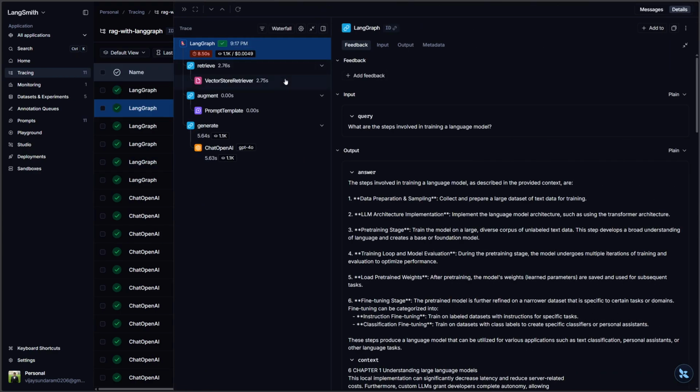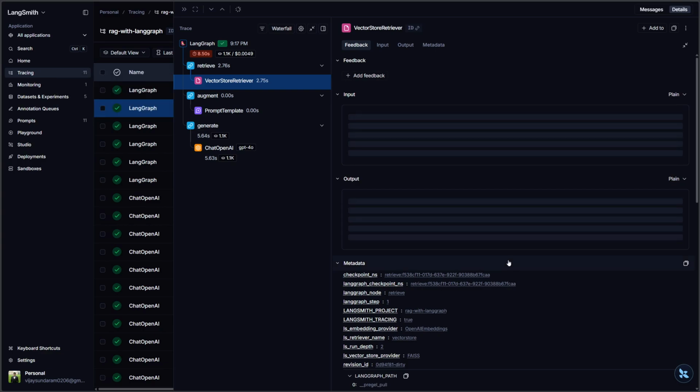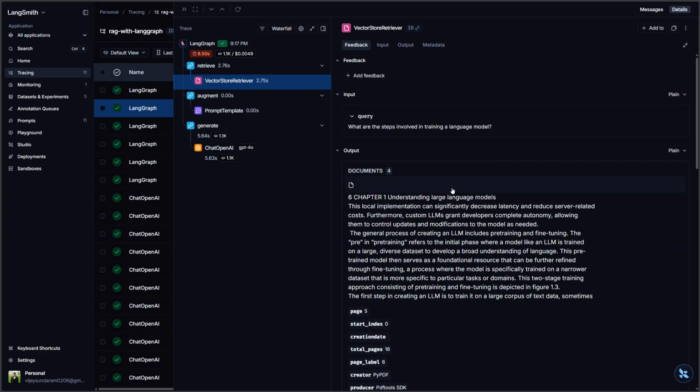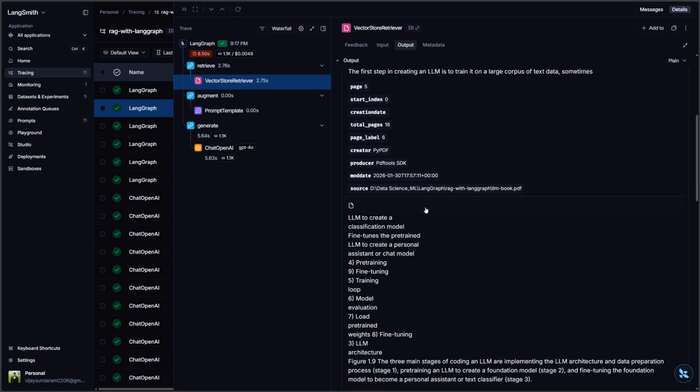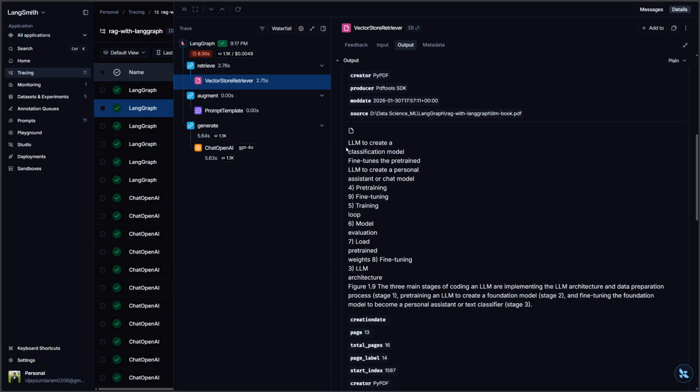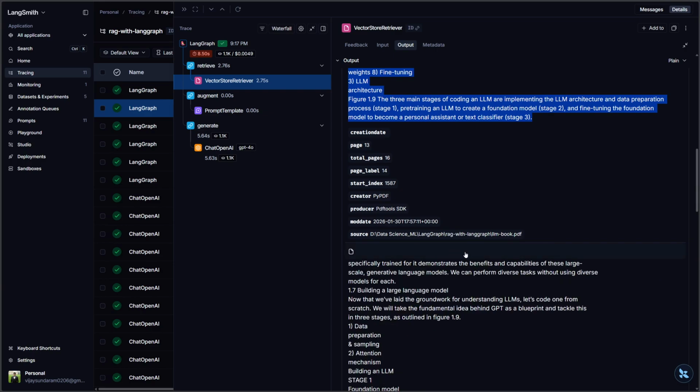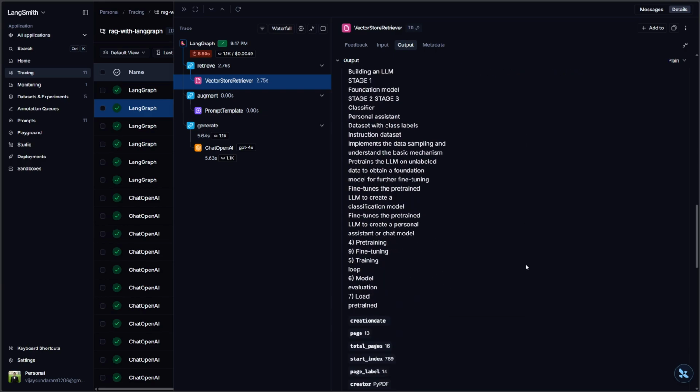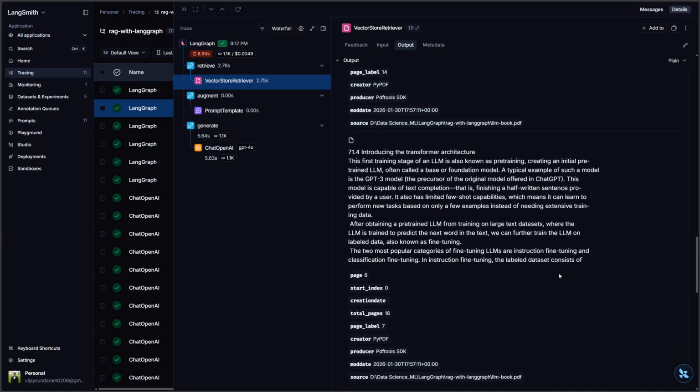Let's see what documents this was able to retrieve. I think we saw this document earlier as well. Understanding language models. Let's see. To create classification. Yeah, this was another document that it picked up. Yeah, I think in essence, these are literally the same.